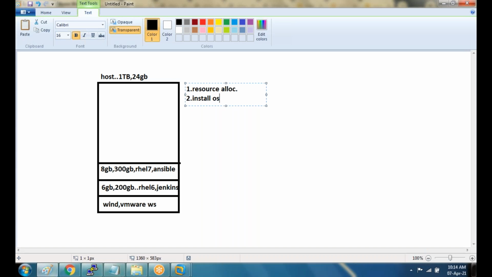So what do we call those instances? Guest instances, right? So what does guest mean? Your virtual instance is a guest, and what is a host? Wherever you have virtual instances running, that machine is called the host. Every guest has to have a guest OS installed first. If the guest OS is not installed, can I use the instance? I cannot use the instance. So these are the two steps.